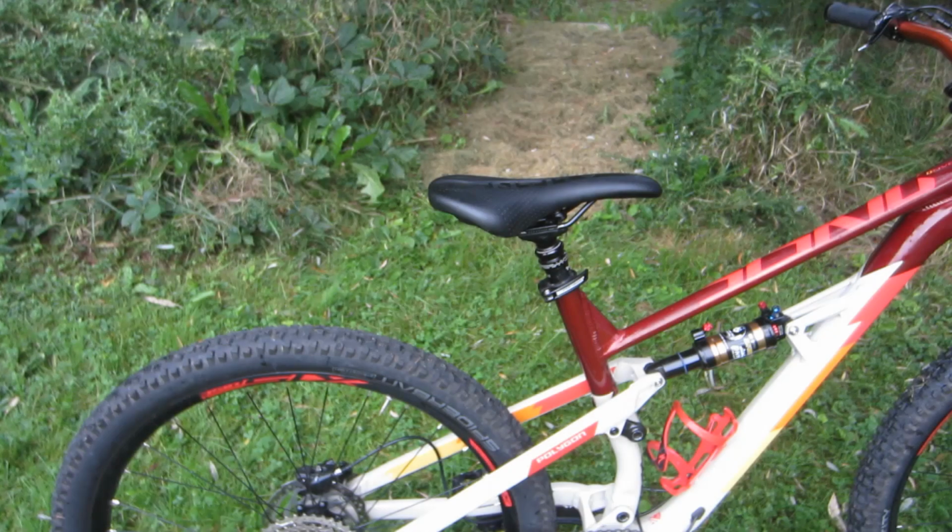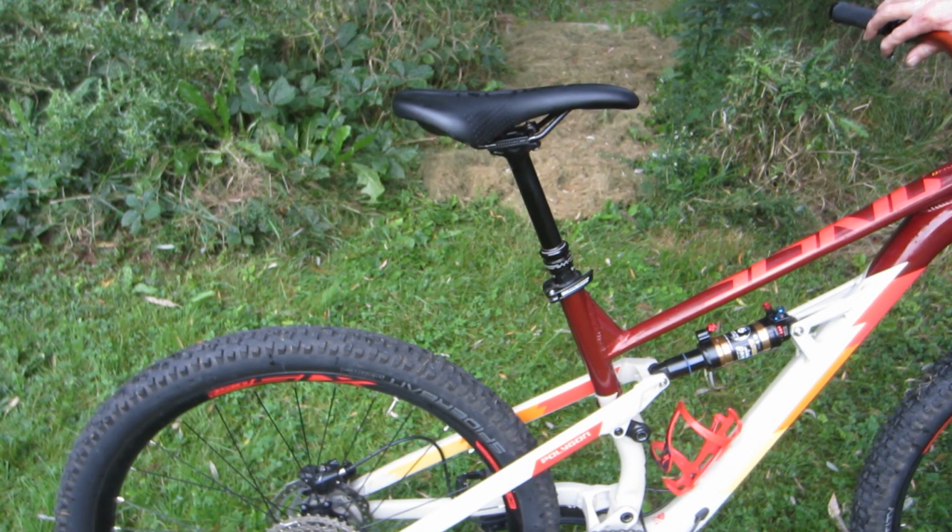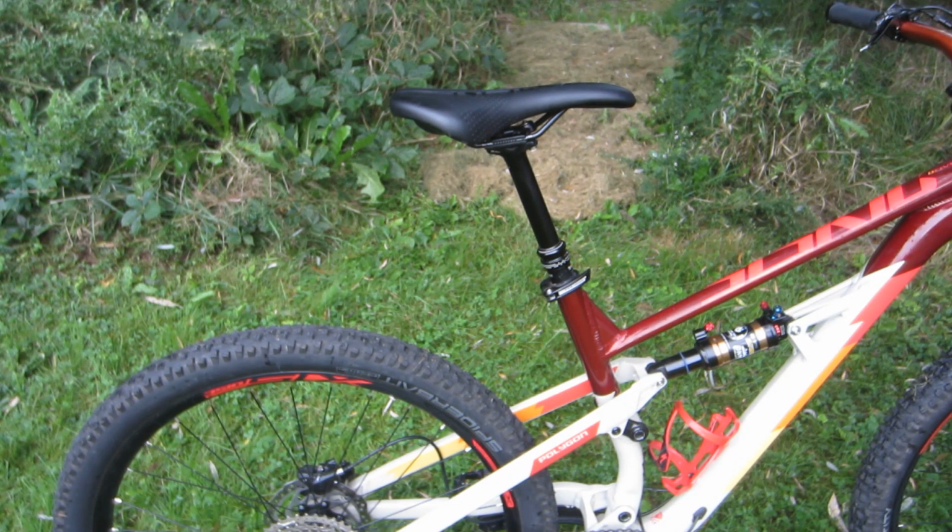Well, alrighty then. Let's see where we are with this bike. When I bought it, the very first thing that I did was I installed a TransX dropper post. Now, if a mountain bike does not have a dropper post, in my opinion, that is the single best upgrade that you can make. It is a complete game changer.